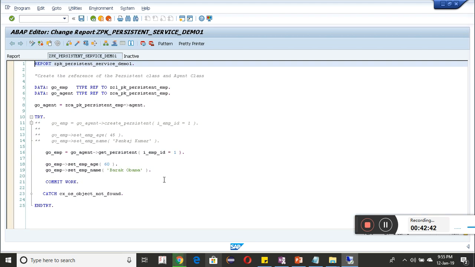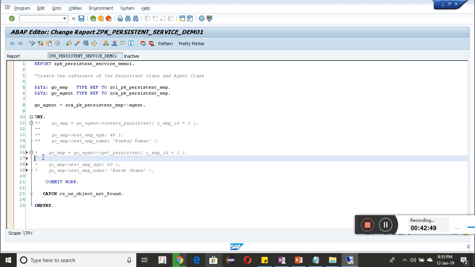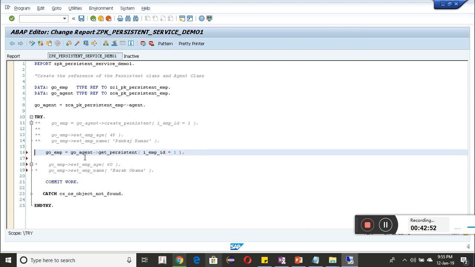So what I will do, here I will use the getter method. See, first we'll use the get persistent method with the employee id 1, because we have to get the data of employee id 1. So the same object, same state you will get here, as at the same time the state of the object was there, the same you will get here also.